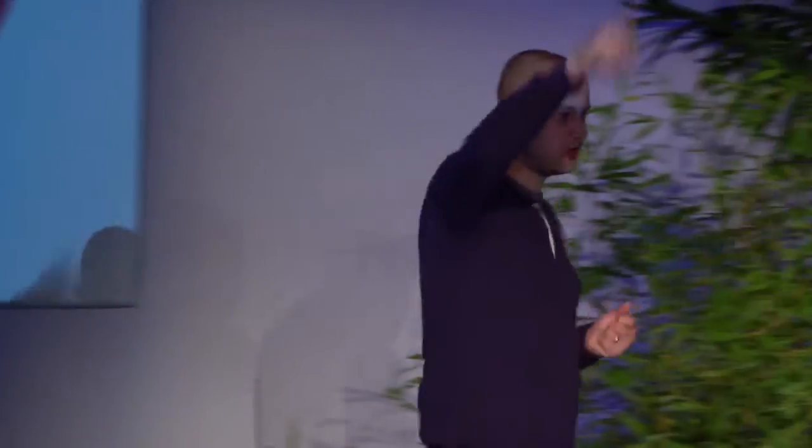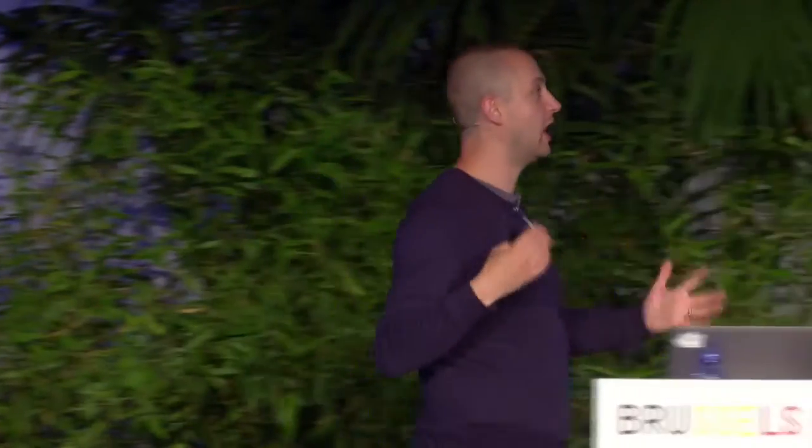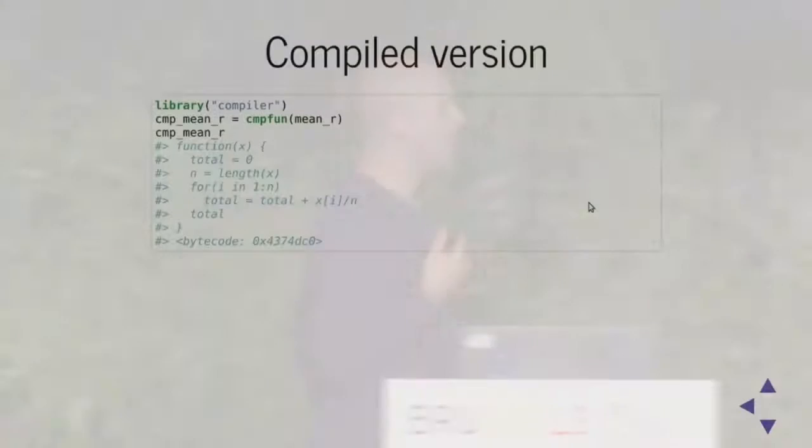So we've got the standard way of calculating the mean. We've got the function definition, so it's going to take in an argument x, and that's just going to be a bunch of numbers, a vector. We've got a tracker variable, total. It's going to keep track. We've got n, which is going to be the length of the vector. So we'll pass it some numbers, work out the length. And then we've got a simple for loop that just goes through each element in turn and calculates the running total of the mean. Right. As I said, bad mean. Don't copy. Okay?